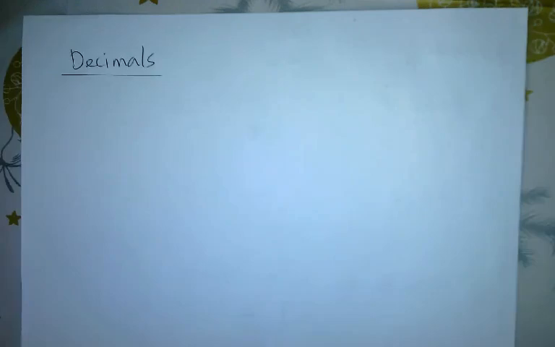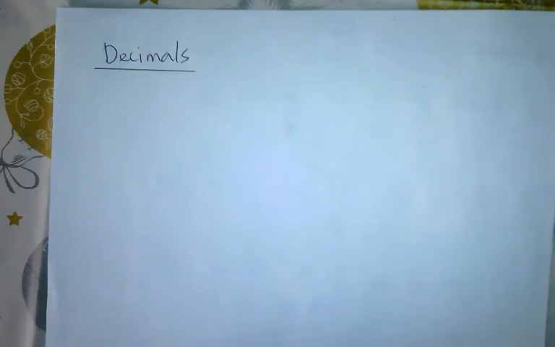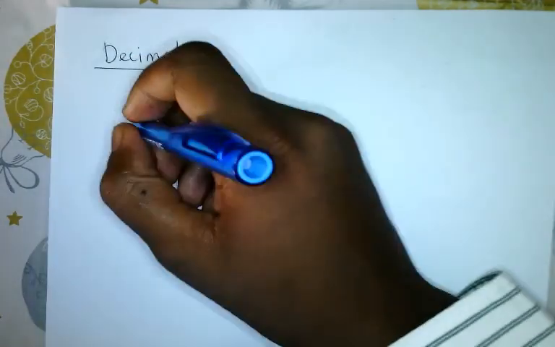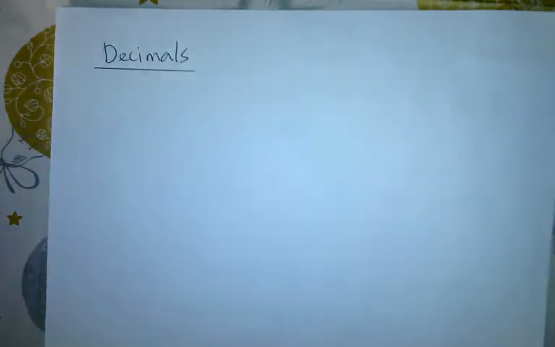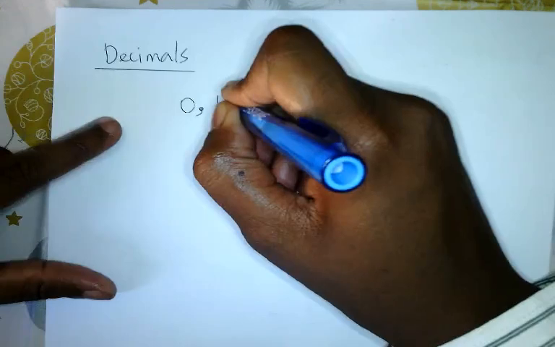So what are decimals? Lower than 1, but higher than 0. Are you all clear? Okay, let's go on. Numbers are less than 1 and greater than 0. Are we all clear? So let's write them down. Or you can say numbers after the comma. Are we all clear? So a decimal will look something like this. Maybe you've got a number there and a number there. Are we all clear?